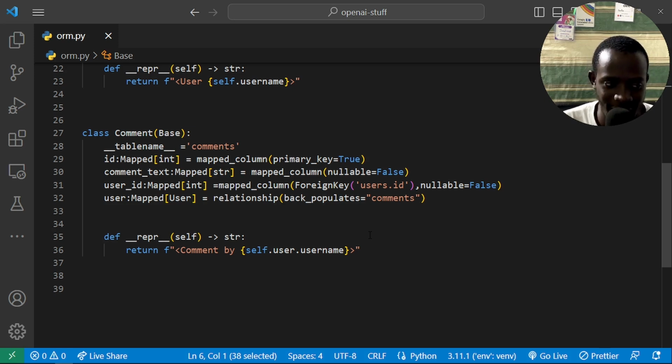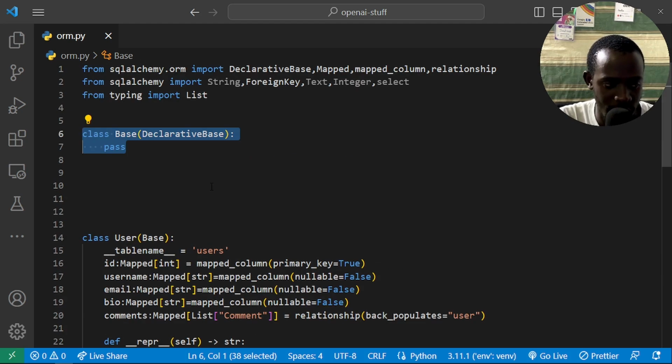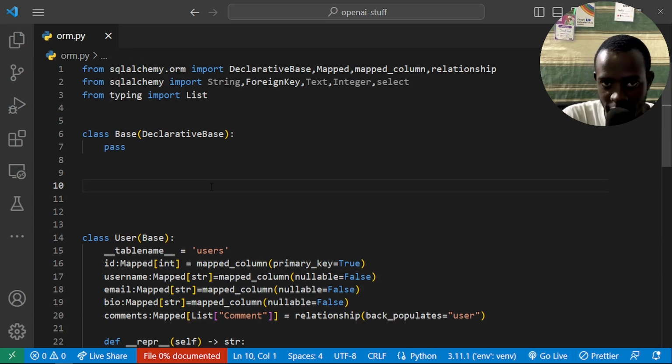So let's get started. Now for us to begin, it is not going to be so different from how we did it in the core. All we have to do is to have one central point, which is going to be our core routine. And with this core routine, we shall create our connection, create our session, because now we are dealing with ORM, which entirely depends on our session objects for us to interact with our database.